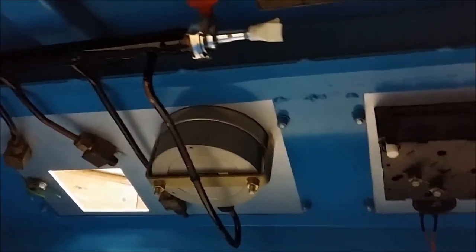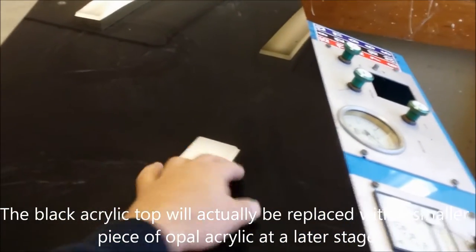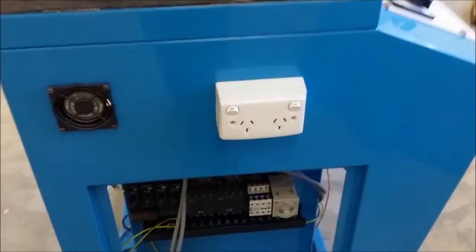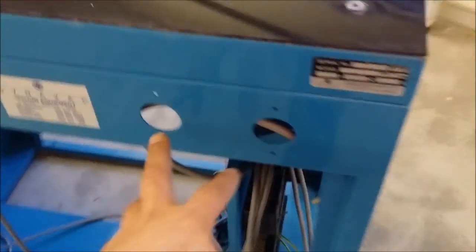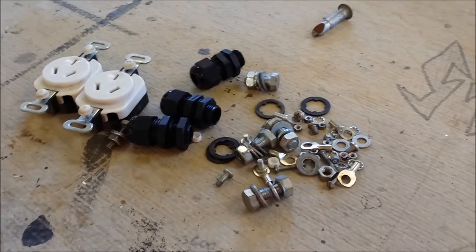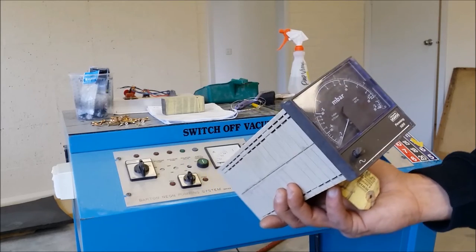Renato is going to connect this fitting up to his glass manifold, which will pop out through this hole we've cut out of the top of the Dynavac. That's just a bit of brown paper on some black acrylic which we've cut to suit. We'll probably end up cutting some holes in here for the manifold to pop out the top. We'll also have some auxiliary outputs, and here are two power points as well as two holes which had power points in them that we'll be reusing. I've also got a penning gauge here which has just been calibrated and is in working condition, so we'll pop that into the control panel.